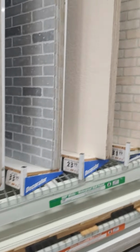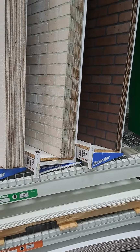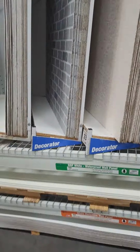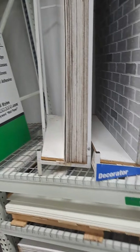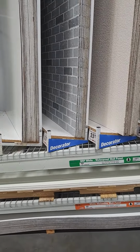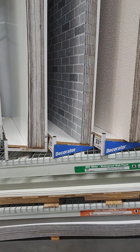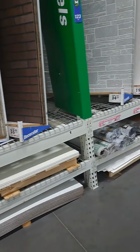I don't know what you want the inside panel to be. The inside panel can be that. Probably this brick because it's going to be on the inside of the bathroom. So you're not going to use the other brick, like get some more of the top. No, this would be the inside brick bathroom because it looks like the brick bathroom. The blue and gray. So go back, get two of those and get one of these.